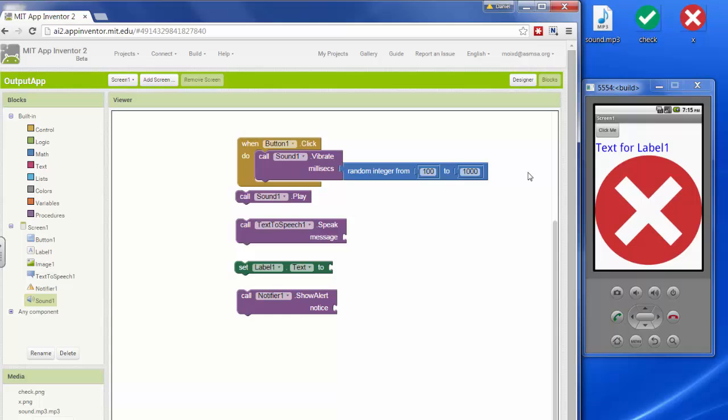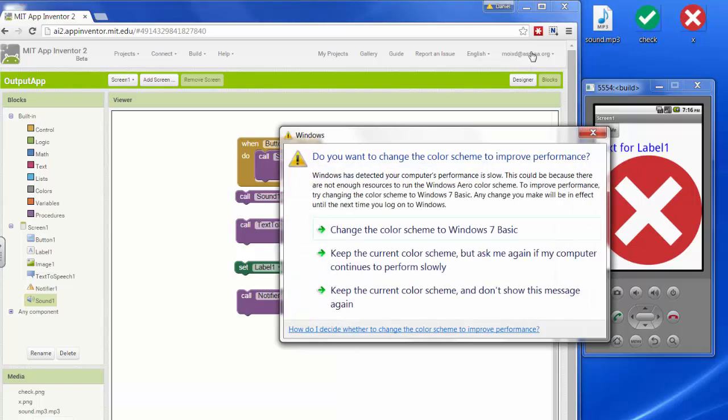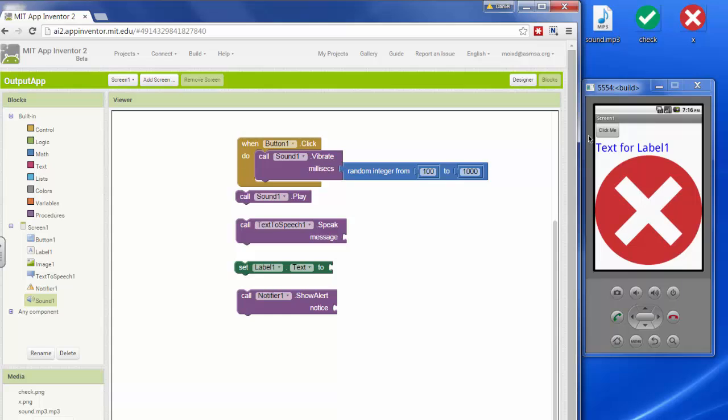You can send text messages in the texting. Absolutely, you can make apps that send and receive text messages, and you can even make apps that communicate via Bluetooth. But those are some of the ways: sounds, text-to-speech, labels, notifiers. Those are some of the ways, and images, some of the ways that you can do output in App Inventor. Output, again, is getting information from inside the app out to the user.